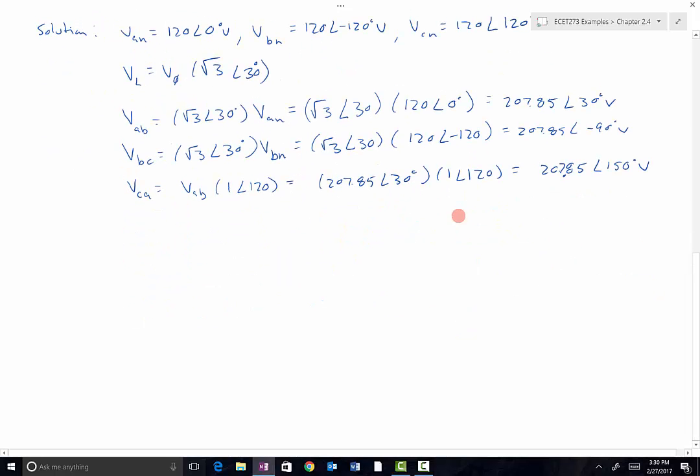So I have to draw a phasor diagram of those. So here's my XY axis. VAN's got an angle 0, and VAN is almost always taken as the reference. VBN lags the phase voltage for A by 120 degrees. So that's VBN. And then the phase voltage for C leads the phase voltage for A by 120 degrees. So that's VCN. The magnitudes, or the lengths, of all three of those arrows should be about the same. We see that VAB leads VAN by 30 degrees and is slightly bigger. So that's going to look something like that.